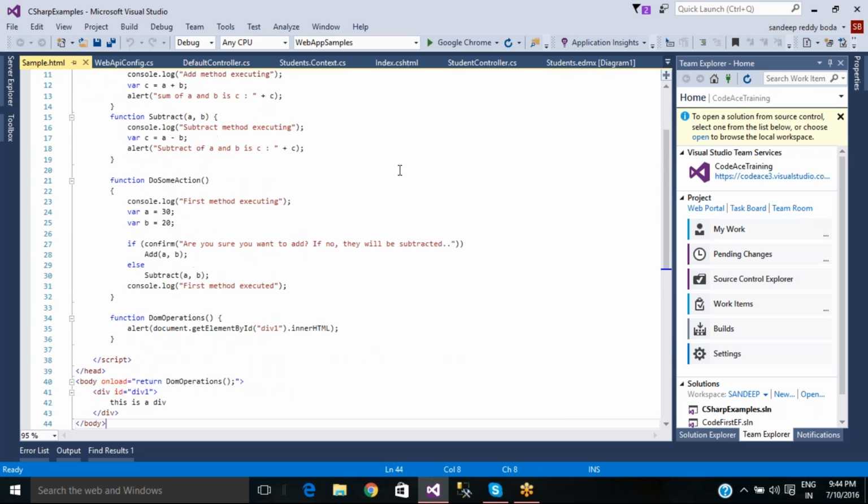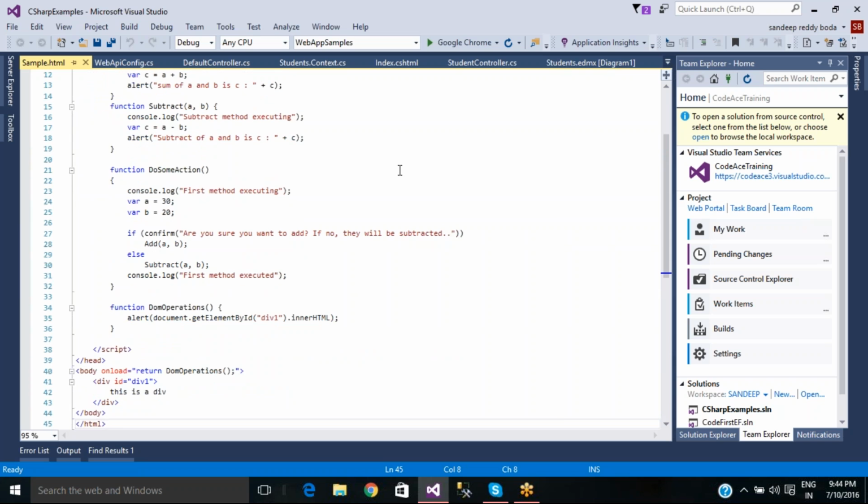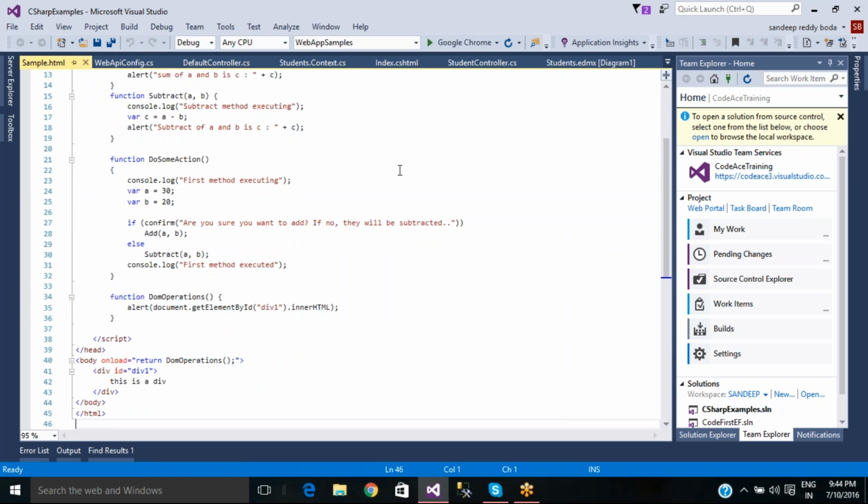So what we discussed on the day is JavaScript is a client-side technology, a client-side language. That means it can be run within the browser. It need not go to the server and do some operations, I mean, do the calculation for any event. Let's suppose to calculate the addition of two numbers or subtraction of two numbers, all these things will be happening within the browser. It will not hit any server and it will calculate there.